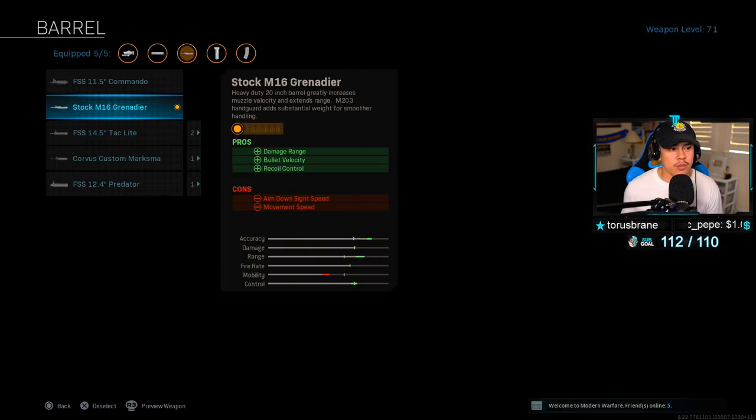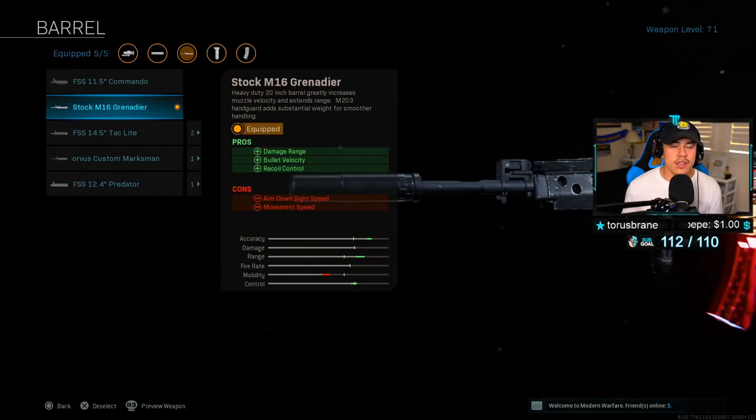So for the barrel, we're going to be using the stock M16, and this is going to give you the most damage range, bullet velocity, and recoil control. Now, there are cons of this setup, which you are going to notice: your aim down sight speed and your movement speed are a bit slow, so you have to keep those in mind. Every time you go into a new area, always assume that there's going to be an enemy in that line of sight. Always pre-aim so that you're ready for that next gunfight.